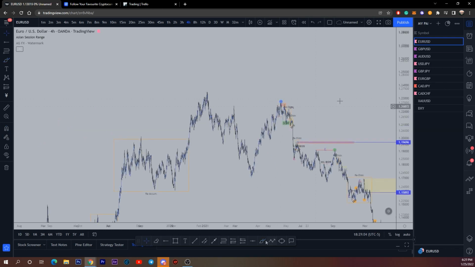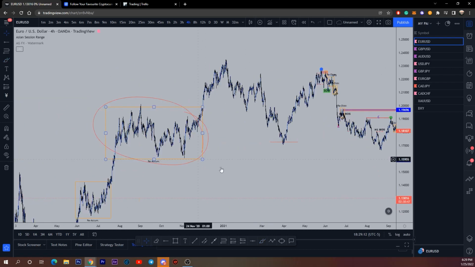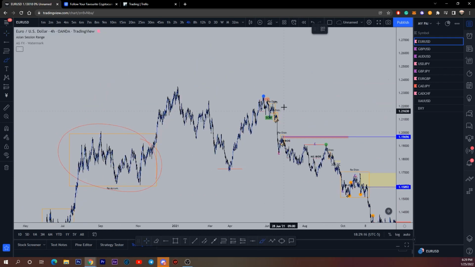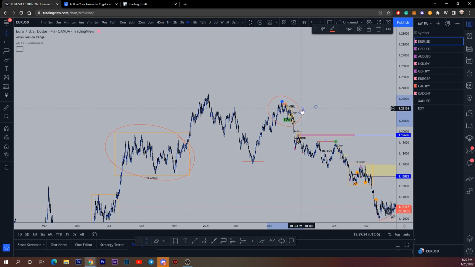Okay, so here, this whole area is a demand zone. You can see the reaccumulation. Look where the market came into. And I believe there was a candle in here as well. Tapped in here, and then we bought from here. This right here is a distribution. This is a supply zone. If I said supply, I meant demand here, by the way.